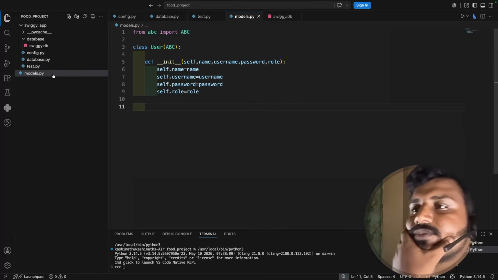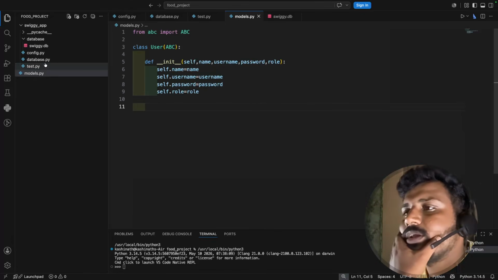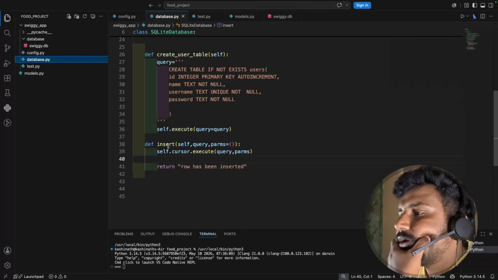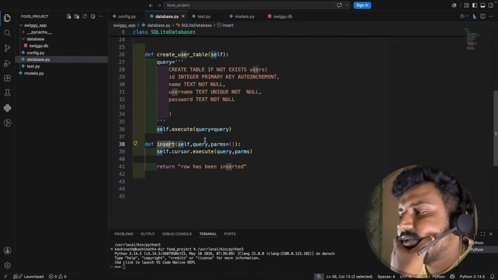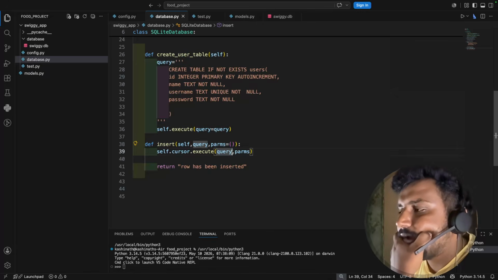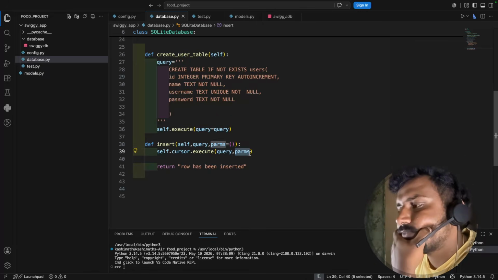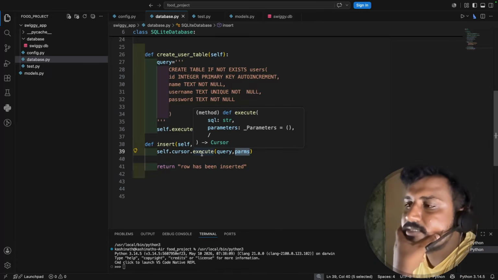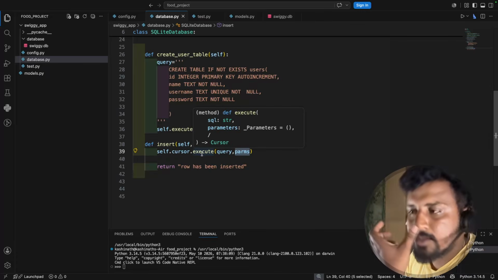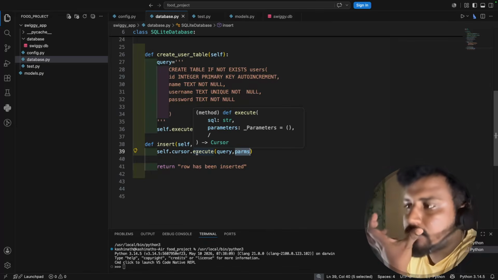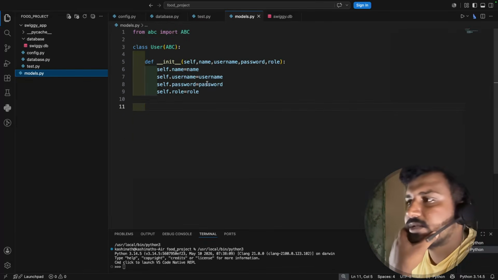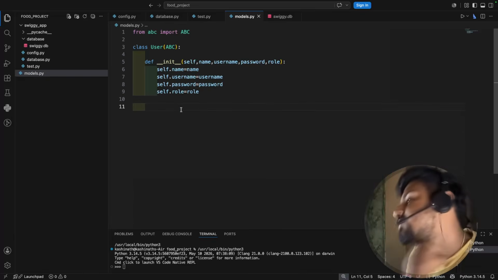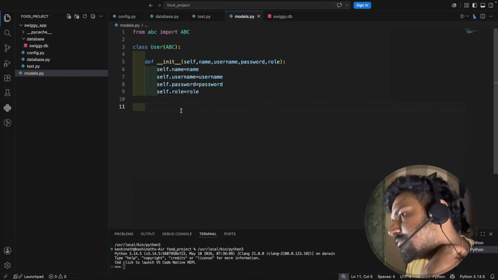After this, let us think of this database. We have the insert function. That insert function will take your query and params, and it is going to execute. Clear? Actually we required another thing.